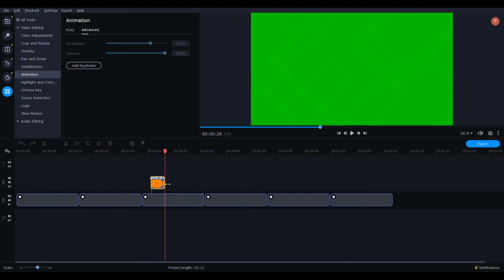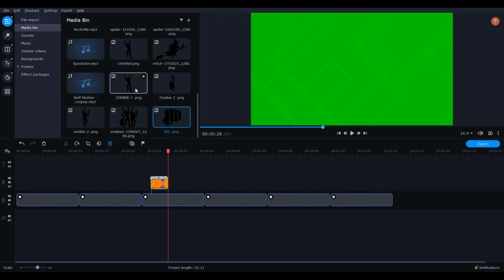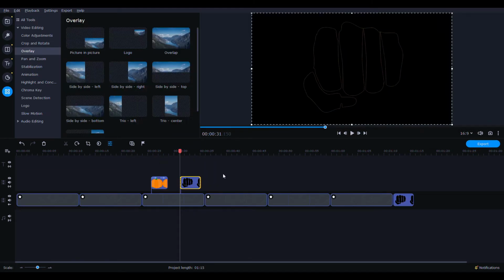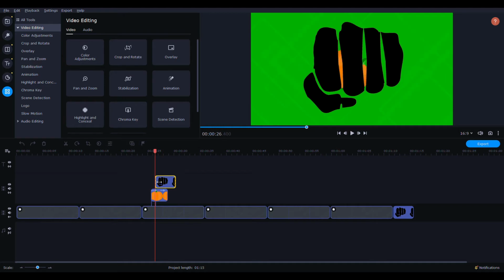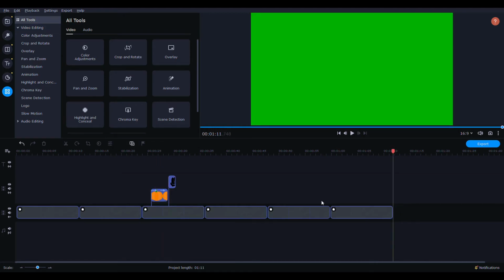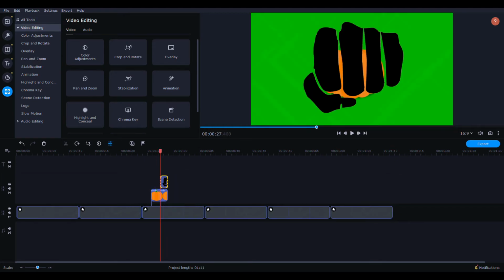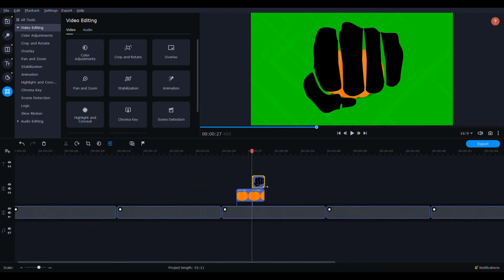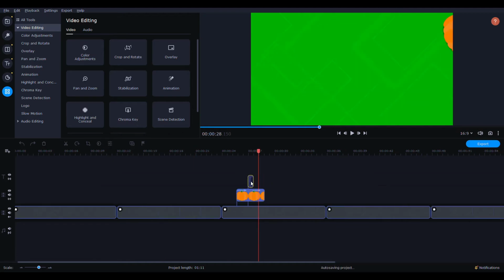So to add the extra animation over top for the punch, okay, so we're going to drag the punch down here on the overlay as well. And then I don't animate the punch. I just do it really short so that it just pops in. For this particular thing, I didn't animate the punch anyway. For some games, I do animate the punch, or the kick. So here it is, and then boom, there's the punch.